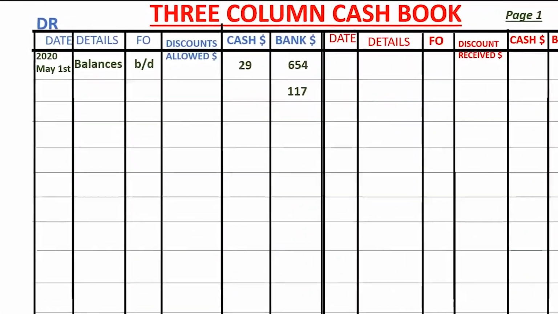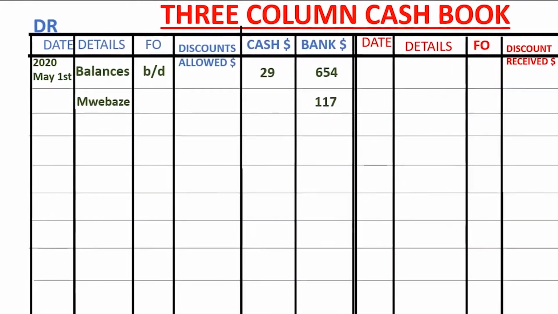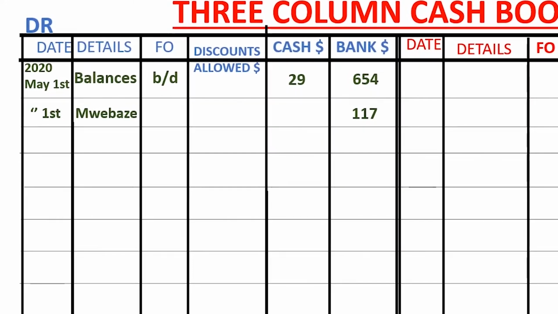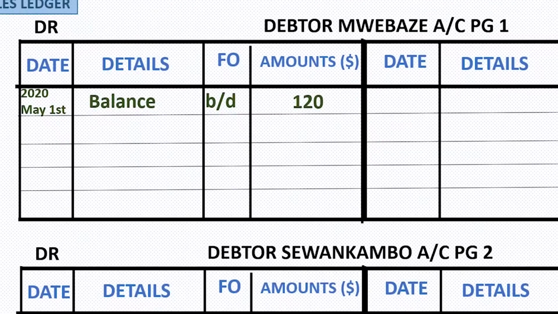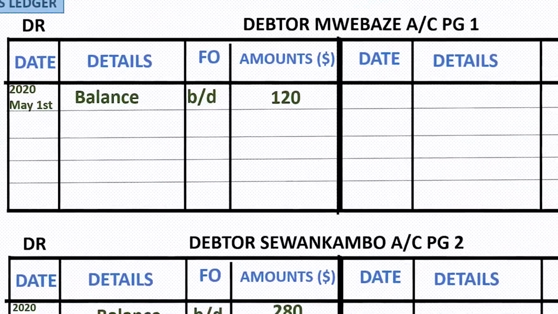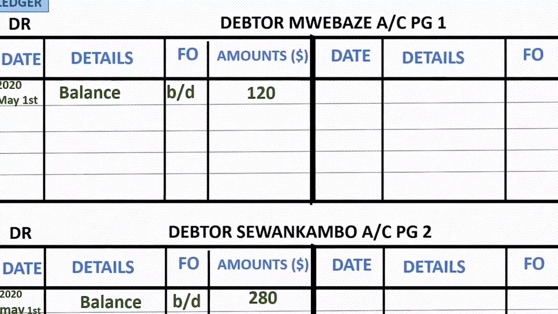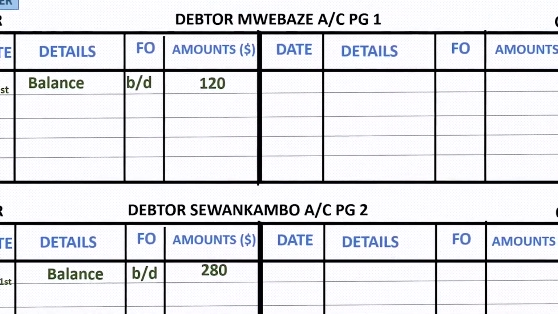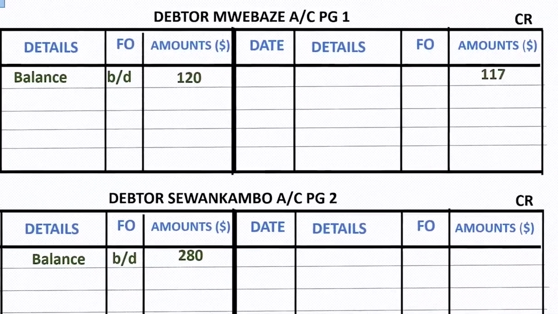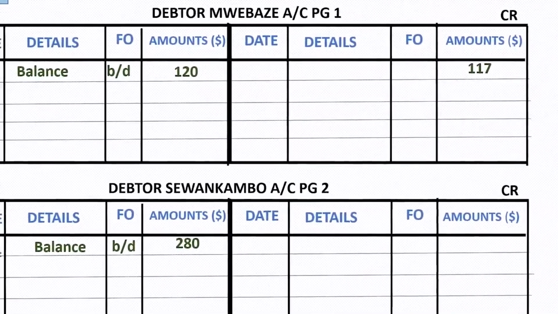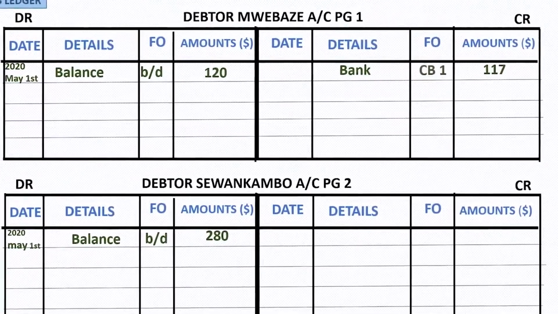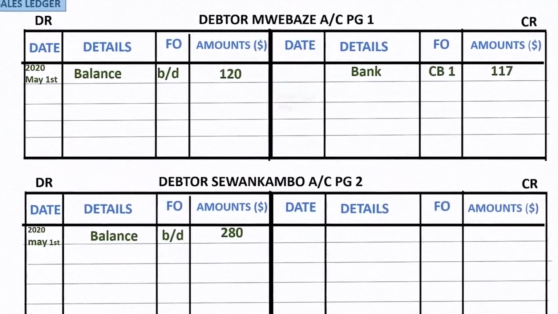And definitely the other item that has been affected is Mwebaze, the one that has paid us, and this took place on the 1st of May. So Mwebaze paying us, Mwebaze was a debtor of ours. So we go to the sales ledger to look for Mwebaze's account. In the sales ledger, when you look at Mwebaze's account, because we debited the bank account, we come and complete the double entry by crediting Mwebaze's account by 117. So we do exactly that. The other item affected is bank, and the bank account we're talking about here is found in the cash book on page 1 of the cash book, and this took place on that date.